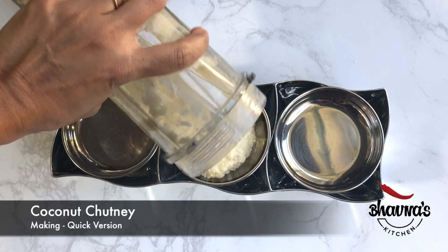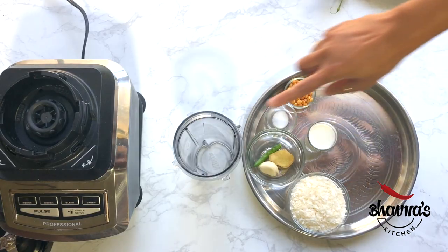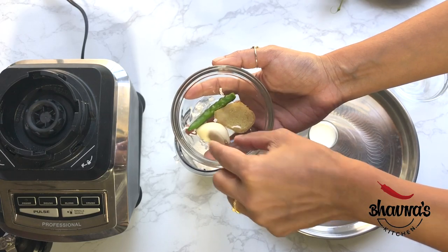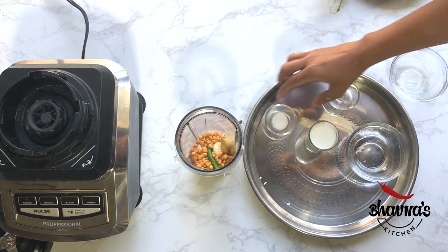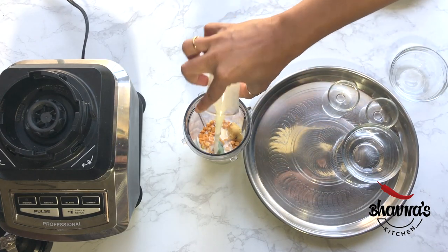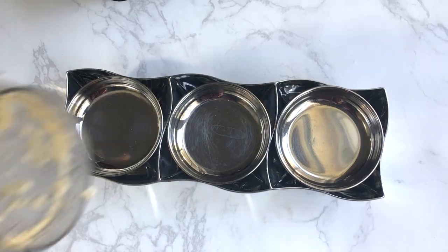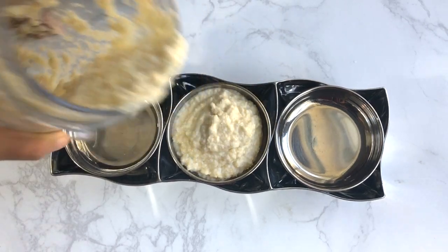Let me show you my quick version of making coconut chutney. Into the blender cup, take coconut, ginger, garlic, green chili. Garlic is optional. Roasted chana dal, salt to taste, and coconut milk, or just simply use a tablespoon of plain yogurt, dahi. Ready to blend. Take out into the chutney serving tray.